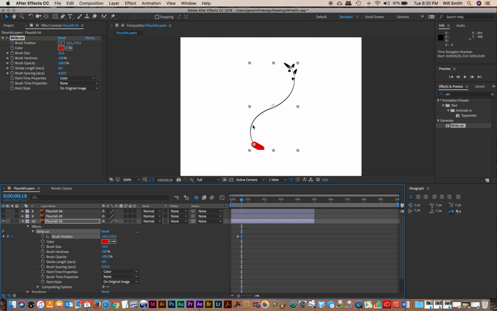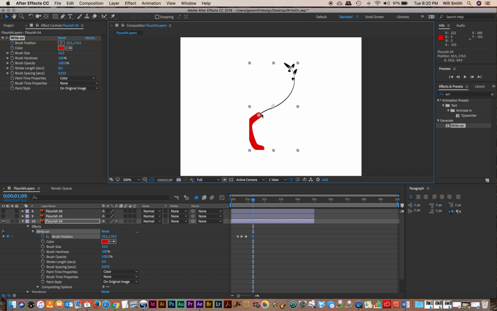I'll show you after we animate this how to get this timeline back, because it's done this, it will default end at 5 seconds. So we'll fix that later. So I can go down the timeline, I can just keep going down, keep dragging. If this was a straight line, it'd be super easy, but it's curved, so I have to use a brush. I'll just keep moving down the timeline and painting.